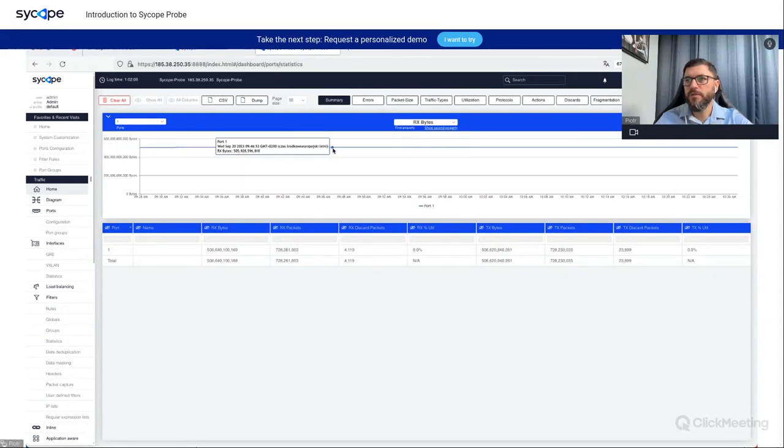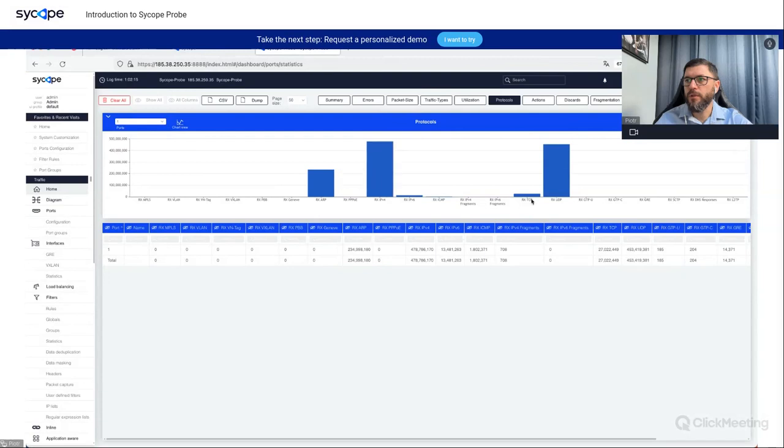I see some traffic on the interface. I can analyze the traffic. I can see which protocol is used in the network. I see some TCP packets. I see some UDP packets. I see, I would say, the basic information about the network communication. We don't use it for the analysis, but in the probe we can see the communication, we see the packets, the data, so we can start the analysis.